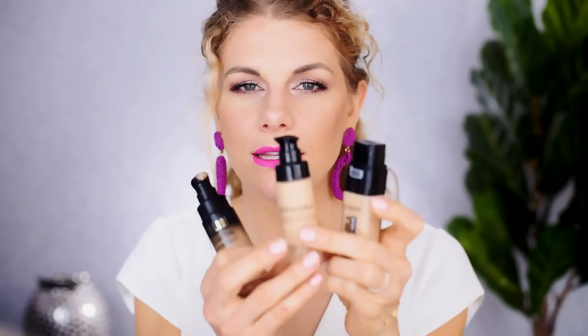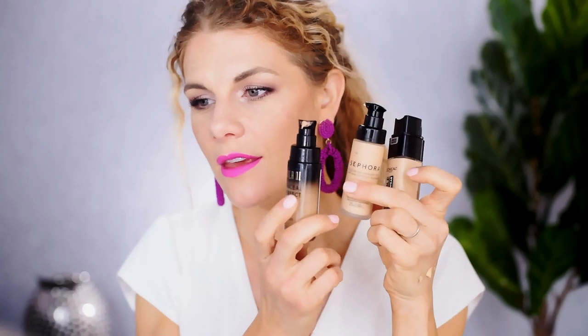Another comparison is the Milani Conceal and Perfect Foundation — one of my most repurchased foundations. It's a little thicker and reminds me of a hydrating cream finish. In order of dewiness: the L'Oreal is a solid satin skin-like finish with no dewiness and not matte; the Sephora has a little more dewiness; and the Milani Conceal and Perfect is the most hydrating of the three. I actually like all three foundations — they're just each a little different.